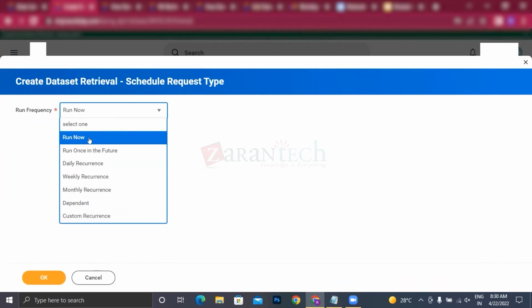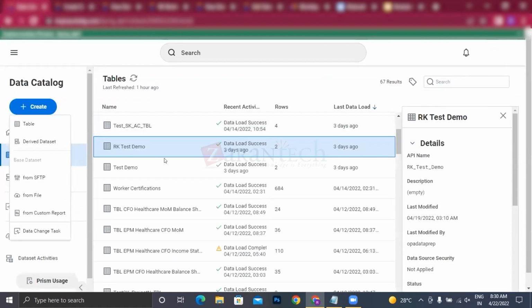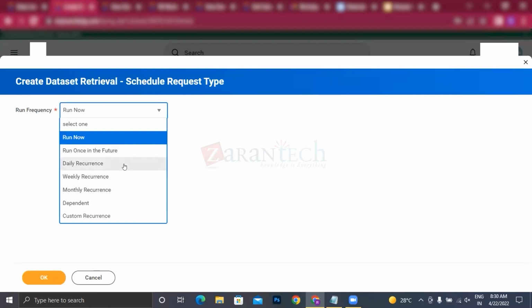Prism is not real time. If we load the data one time and publish it, it will reflect the same data until and unless we reload the data. To make this real time, we schedule this in Prism.